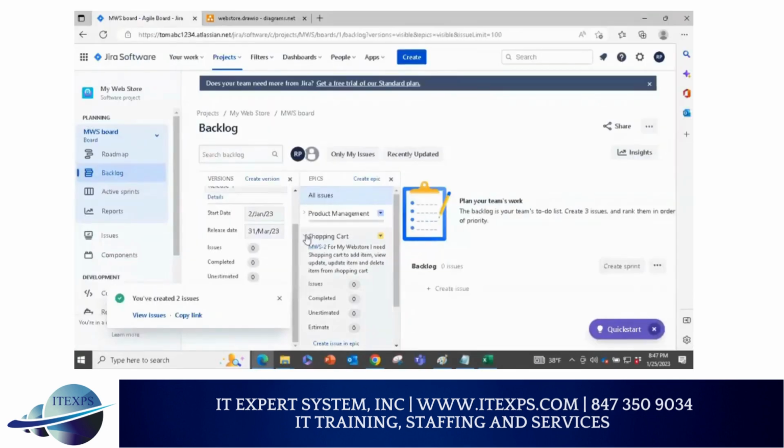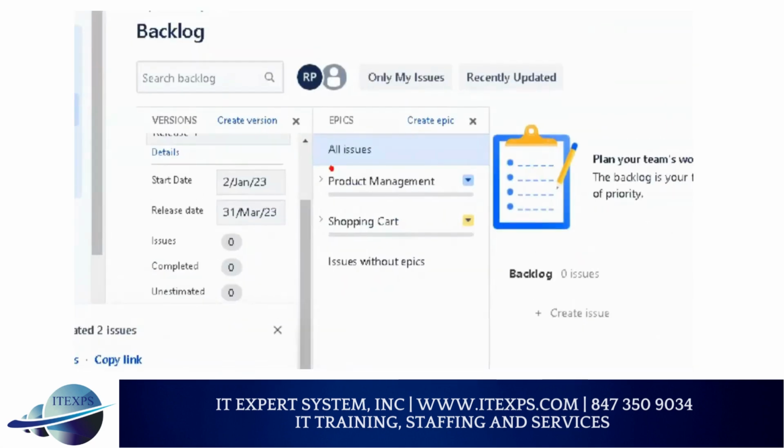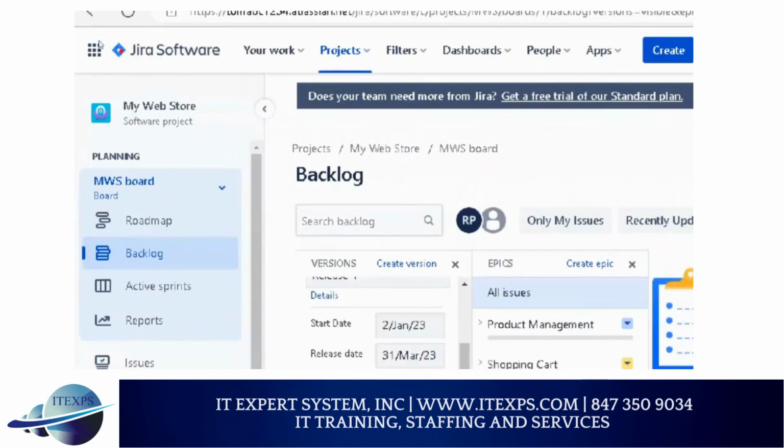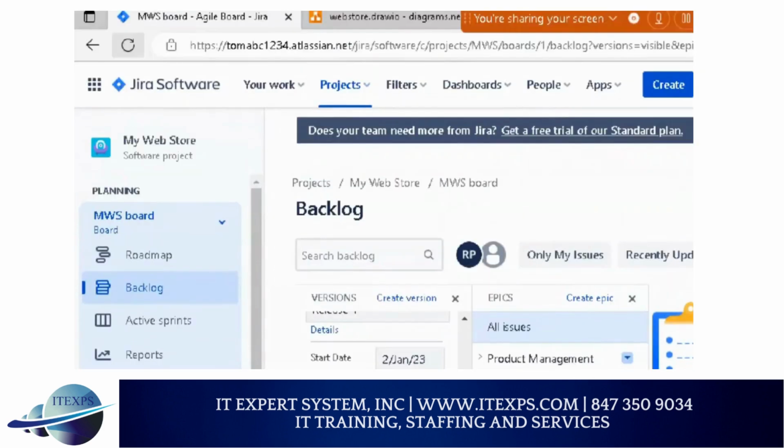I'm going to minimize so you can see how nicely it shows. At this moment, I have 2 epics, and both epics are linked with the release. You see 0 here. The reason it is 0 is that it's not refreshed yet. If you want to refresh it, you can click on this refresh symbol and see if you are getting both epics associated with the release.